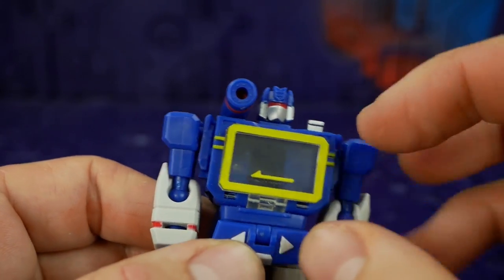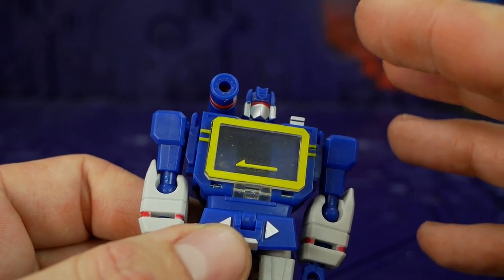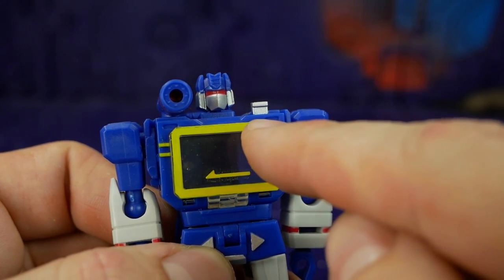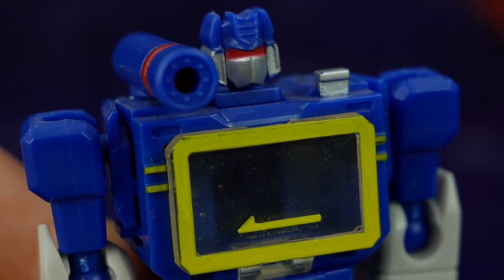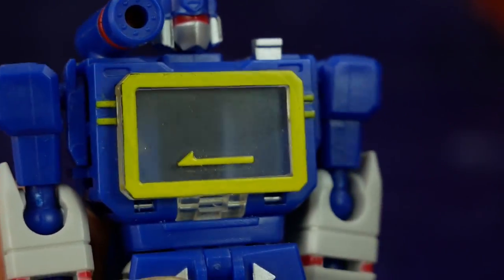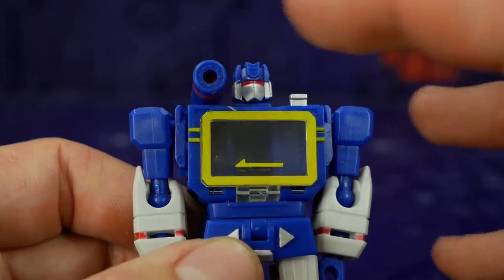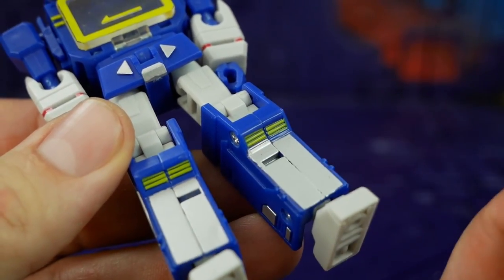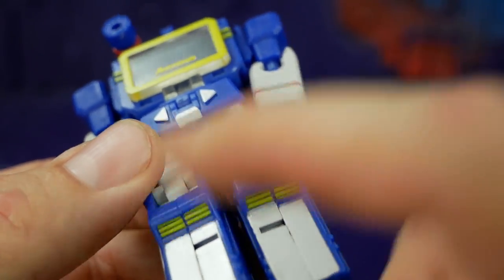The sculpt looks all right. A little bit of silver for the button. When it comes to the chest piece, it's yellow paint over clear plastic. This has been played with a little bit, and just that little bit of play — you can see where you grab the tape deck to open it, the yellow paint is starting to wear away along the top there, just from putting your finger up there, because it is a stiff hinge. That is a little bit concerning, but it is quite cheap. Yellow over blue always comes out a little bit green unless they flood it with paint, but it's good enough.